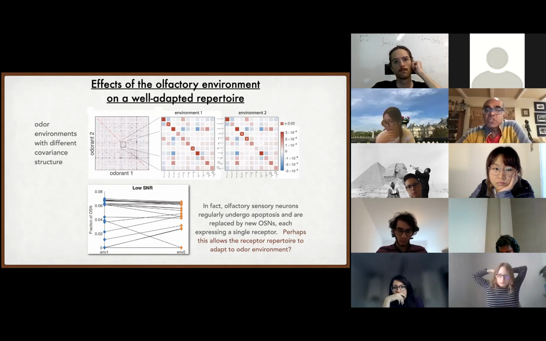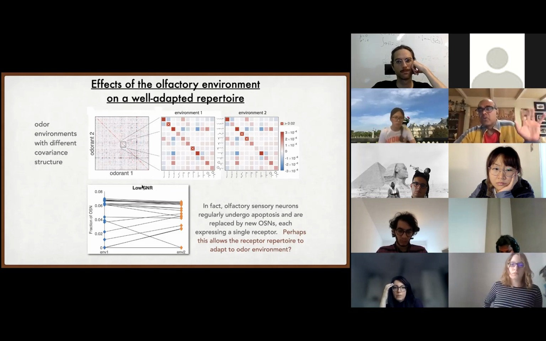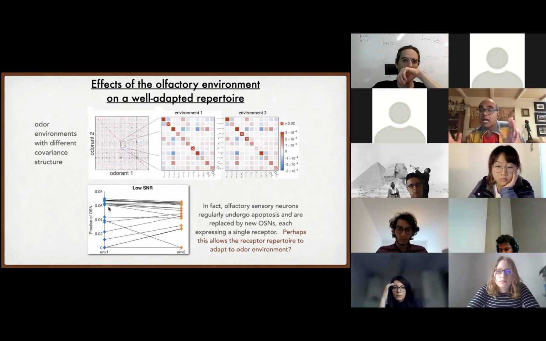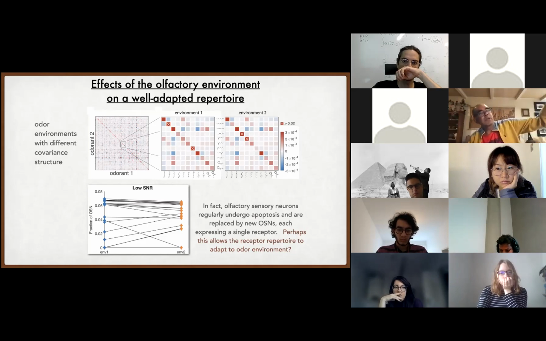A generic prediction you can make from this kind of model is that at low signal to noise ratio, in noisy conditions, which is typically the case in olfaction, the fraction of different olfactory receptor types, or different olfactory sensory neuron types, which is in analogy to the different cone types that we discussed in the previous lecture, should be dramatically different in some cases between these two environments with different covariance structures. It depends upon the covariance structure. Depending upon what that is, you get this receptor that you should have a lot of, or that receptor you should have a lot of.